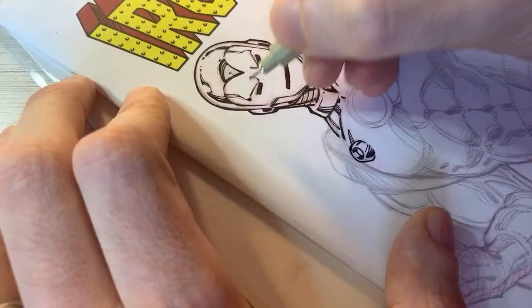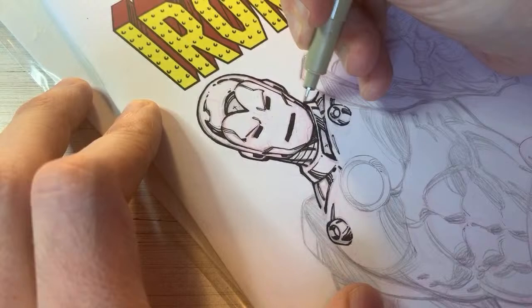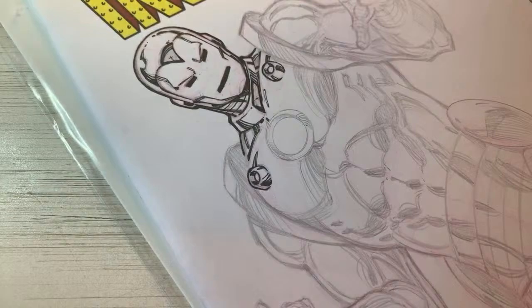There's not a lot of life that's given in Iron Man's, what they call him, old shell head in this uniform, in this armor here. So aside from the sculpted metal brow, that's about it. As far as expression, his eyes don't really get expressive, his mouth doesn't get really expressive, but that's kind of cool. That's just kind of a unique aspect about him.